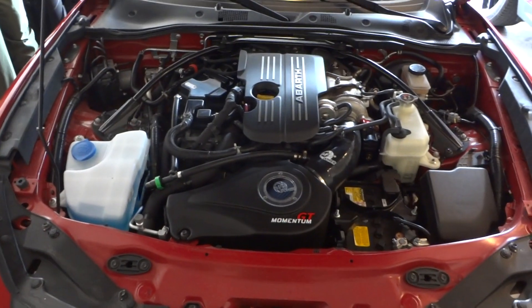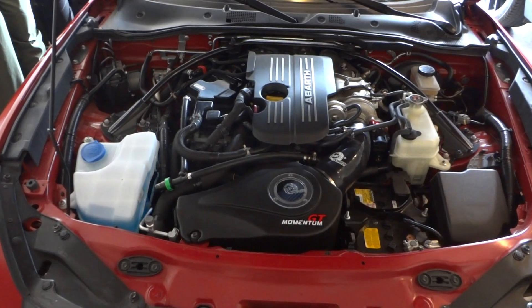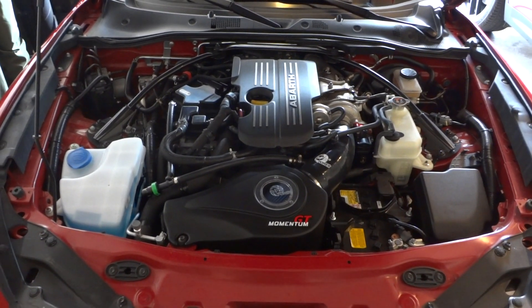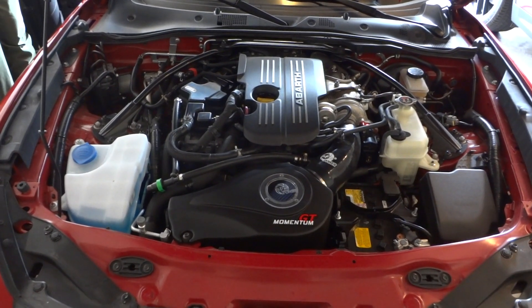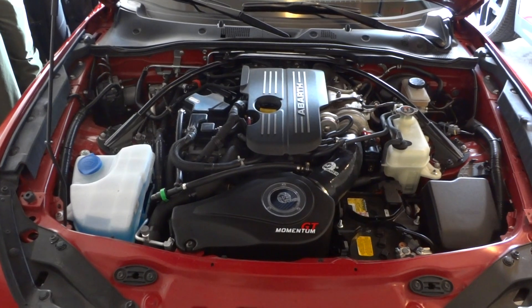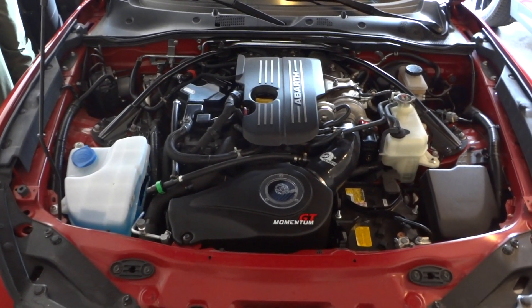I'll do a close-up of this a little bit after I do a rev. I'll show you the lights that I did on the fog light so you can see that difference, and I did do the piece on the doors too. So I'll turn around and do a quick rev, and then we'll turn the car off and do those last few bits — should be good to go.